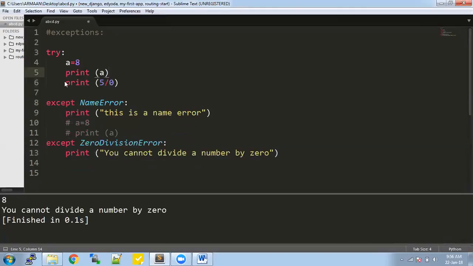Because these kinds of situations can come, especially when handling files, right? File data may not be correct. This is one way. The second way is, in the same except, you mention as many errors as you want. But it will do the same action and all. For these kinds of except blocks, it gets difficult to debug what exactly the error is, because every time the message will be the same.